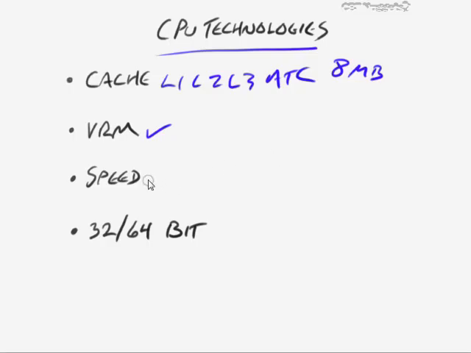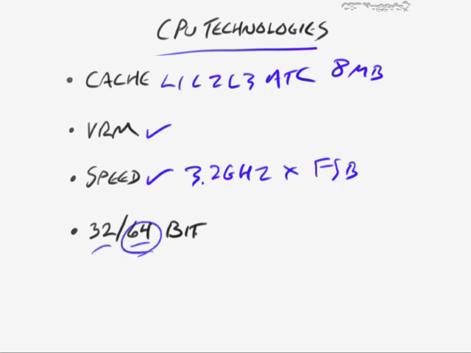And then we also talked about the speed as well. And again, this is somewhat a summary of things I've talked about before. I just want to make sure I write it down here for you. But the speed, for example, of 3.2 gigahertz is some kind of a factor of, or a multiple of, the front side bus speed. Okay, and then we also have things like the 32-bit or 64-bit processors.